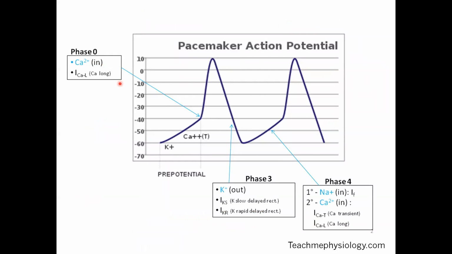Again, here we're looking at a similar thing, but in the pacemaker cells, and like I say here, it's usually sodium and a little bit of calcium that's causing a slow upward slope to phase 4, and then we get phase 0 here is going to be predominantly all calcium channels. And then we get potassium channels causing efflux again to get us back down to our phase 4 again.